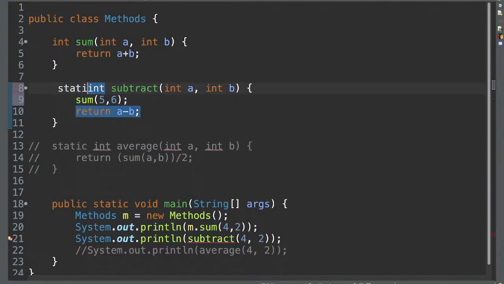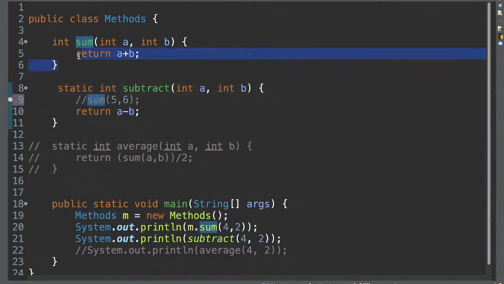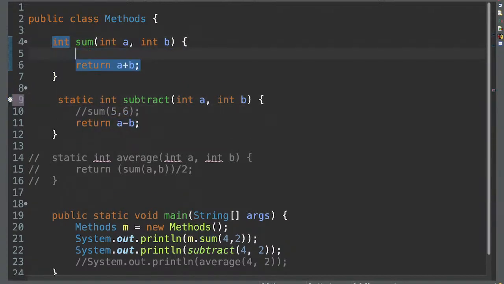So let's make it static directly, and now let me comment this. And now can I call subtract over here? The answer to this is yes. I can give any values like this, and it works fine.